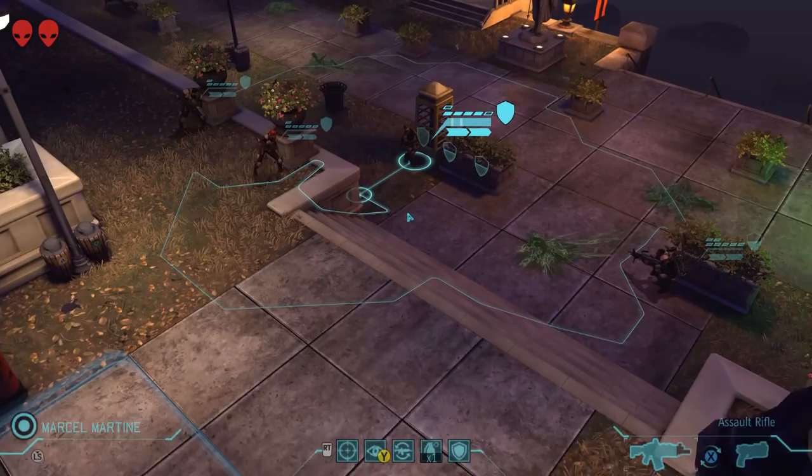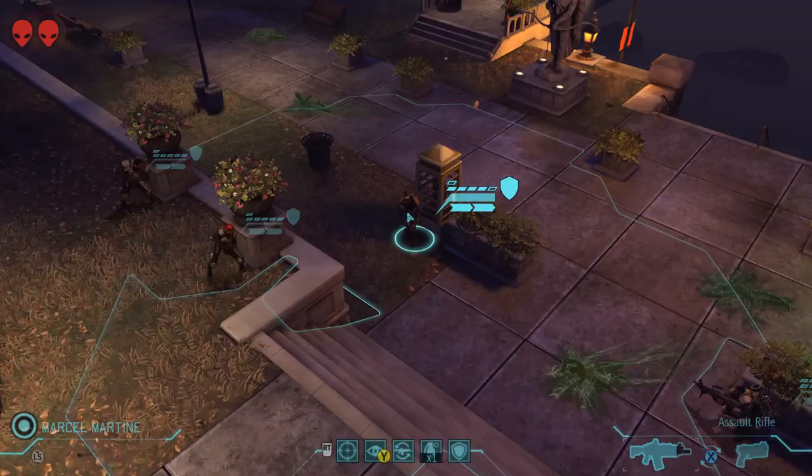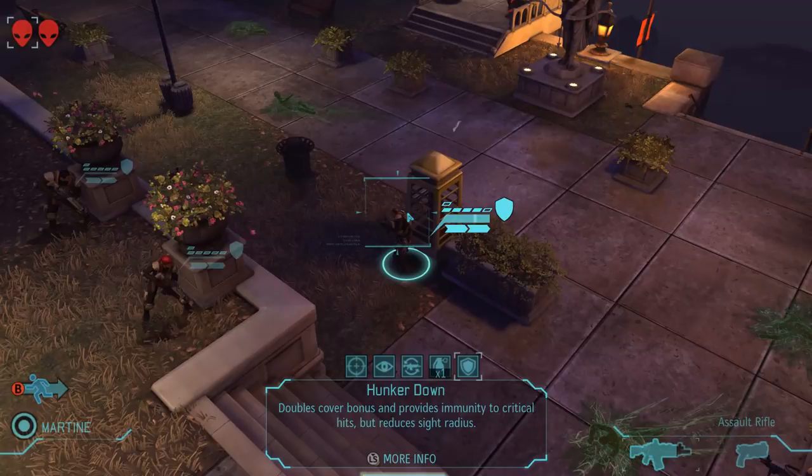I mean, or is there any better cover? No. If either of these guys are in Overwatch, that's going to be dangerous. I'd say what he actually probably wants to do is... The problem is if they just keep taking pot shots, sooner or later they're actually going to do something. Right, probably the best thing I can do for him then is... I'm going to actually have him do my first hunker down. So double cover bonus, immunity to criticals, reduces sight radius.